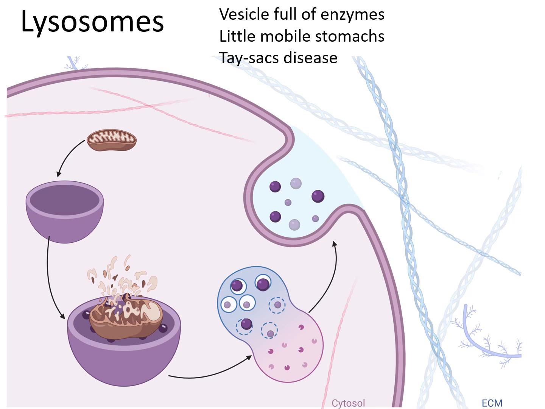Lysosomes are basically little tiny stomachs that float around the inside of a cell, and they do a couple things, but one of their main things is they digest broken down organelles or organelles that need to be recycled. The term lyso means to split. And rumors have it that the origin of the brand name Lysol came from lyso. Lysosomes originate from the Golgi, and they contain digestive enzymes.